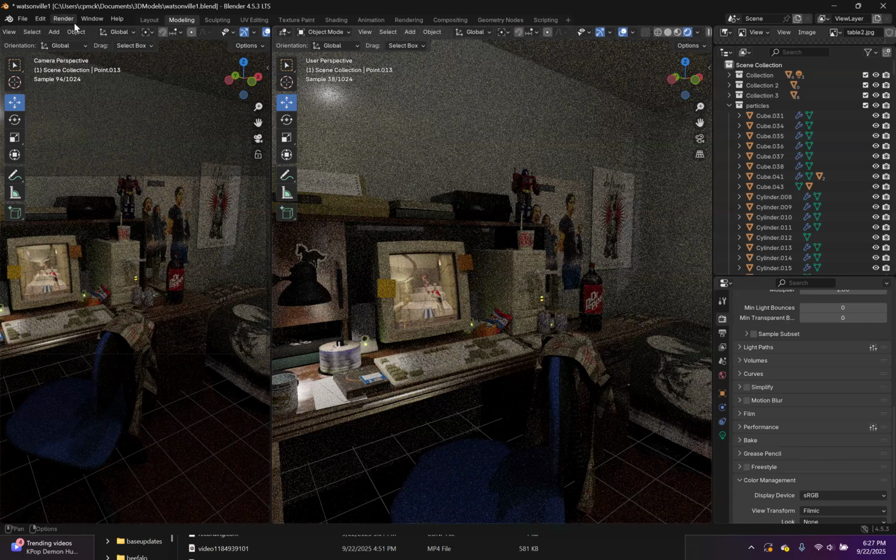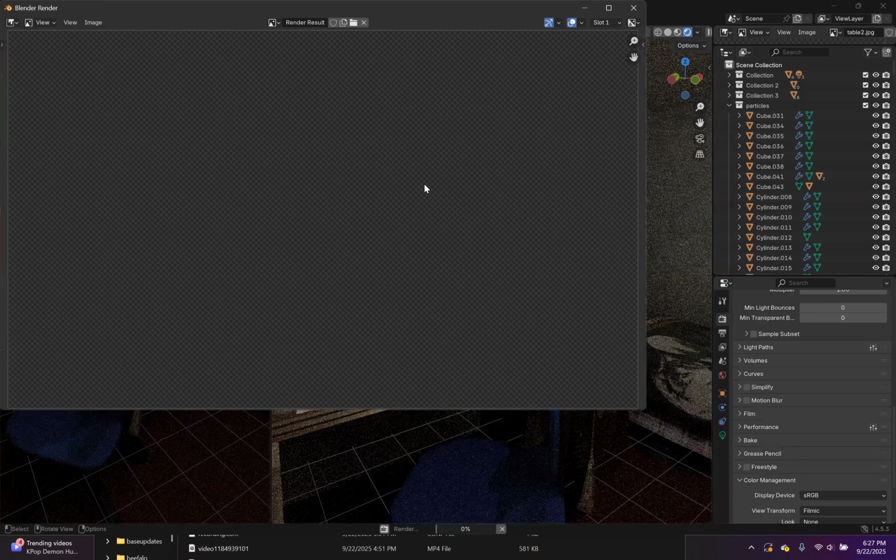So again, I'll go to render image. And something to think about when you're rendering, especially something like Cycles, is it can take a long time. In a scene this big, this also might be because I have a recording thing going on too. But it'll tell you how long it'll take. Something this big might take like 1 or 2 hours.